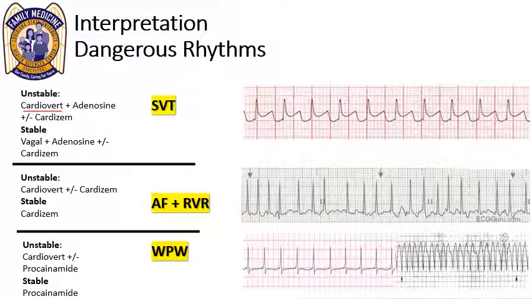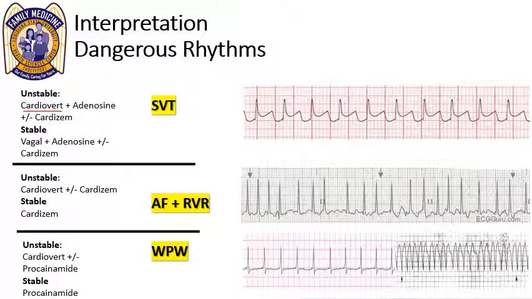So the reason you do that is because if you do land on the Q on T phenomenon, then what's going to happen is you're going to send them to VFib and they're going to die. So that's why it's always important to sync up your monitor so that you can shock at the right time.